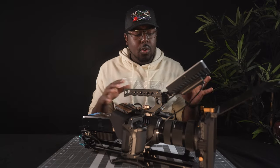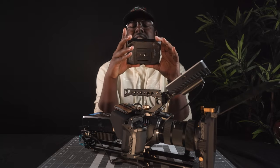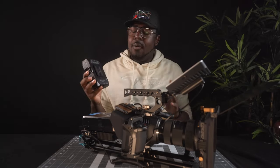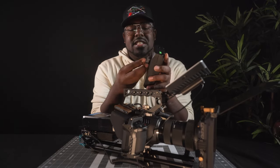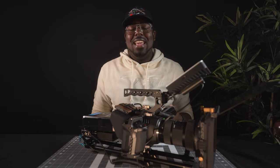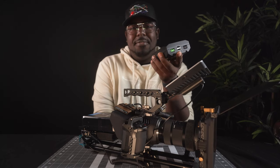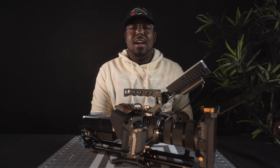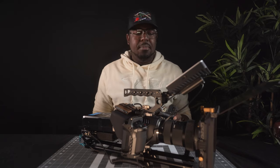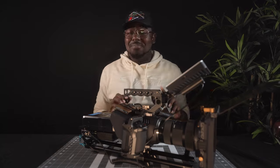That is the full build out. Usually I'm running it with smaller rods without this V-mount battery. If I really want some run and gun stuff, another recommendation is this power pack — the Power Base Edge. It sits on the bottom of the camera because it has this little base plate. You can just slot it right into the bottom of the Tilta cage and get some extended battery life. This thing gives you about three hours of battery life for the Blackmagic, which is so convenient. I keep it with me whenever I'm using a much smaller version of the setup — if I just want to travel, I don't even want to use a monitor, I just take this battery pack and the camera.